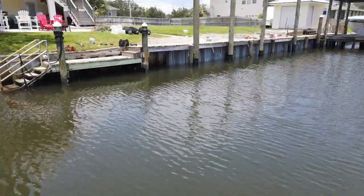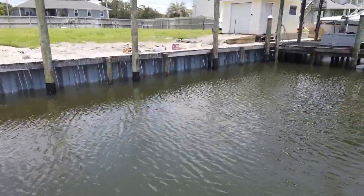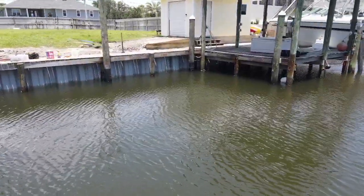Y'all stay tuned. We've got plenty more projects coming up. That boat lift that I had to do some adjustments on, I'm doing a video on it right now, how to make it fit inside the boathouse.